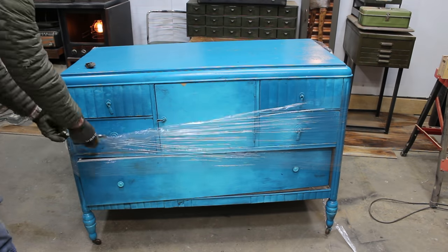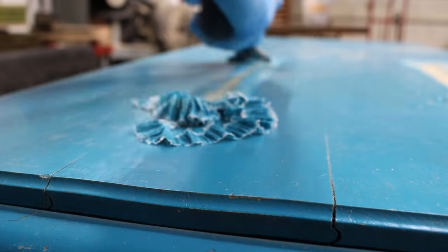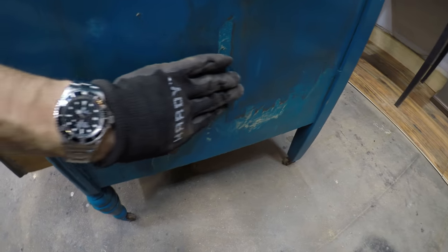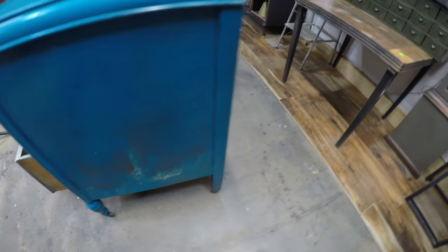I purchased this antique buffet or sideboard on Facebook Marketplace, and in this 15-minute video, I'm going to attempt to remove the paint, restore, refinish, and hopefully preserve some of the damage from the previous owner. The story starts like this.